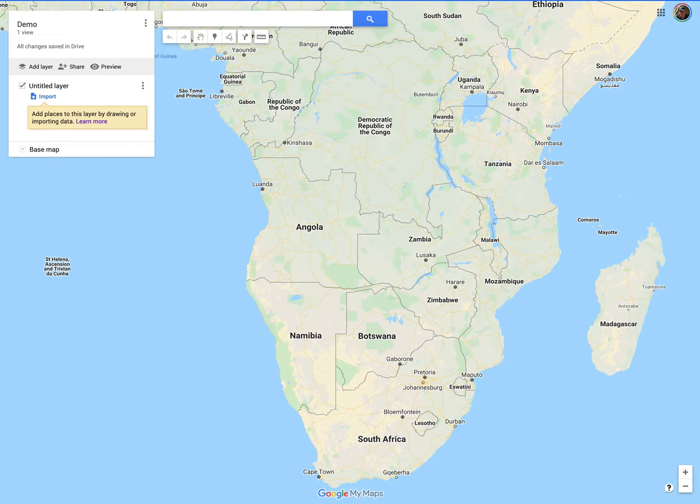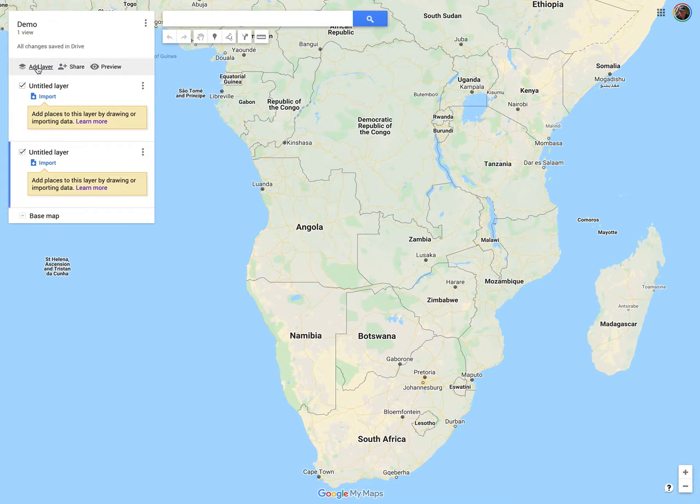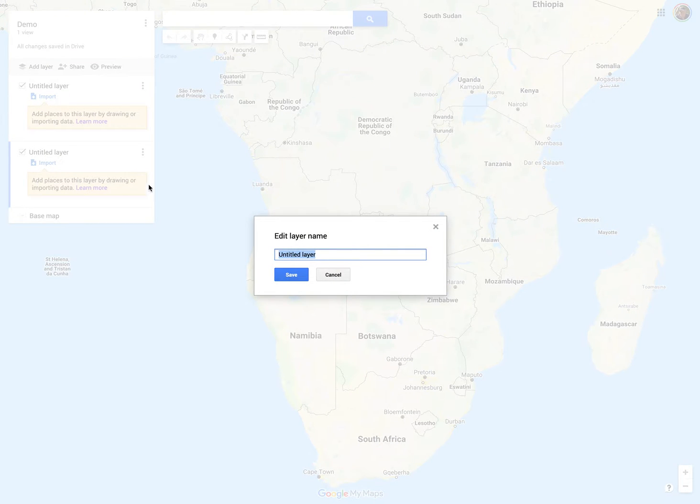Now, my map works by adding layers, and so the map is a layer, and I want to add a layer. So I'm going to add a layer, and I'm going to call this something.